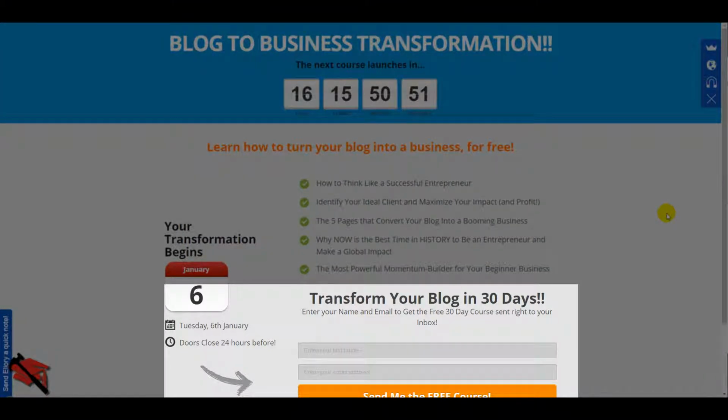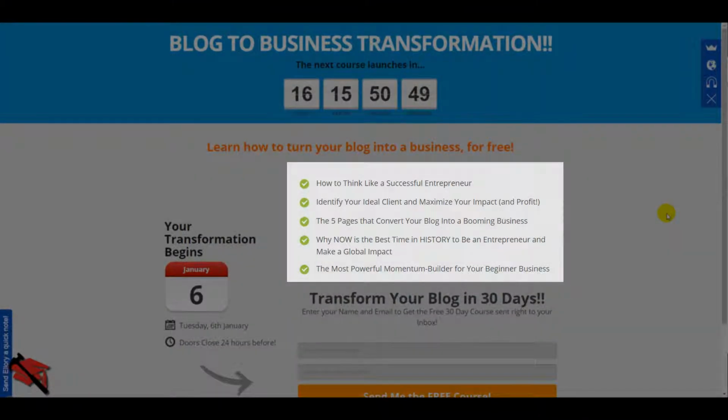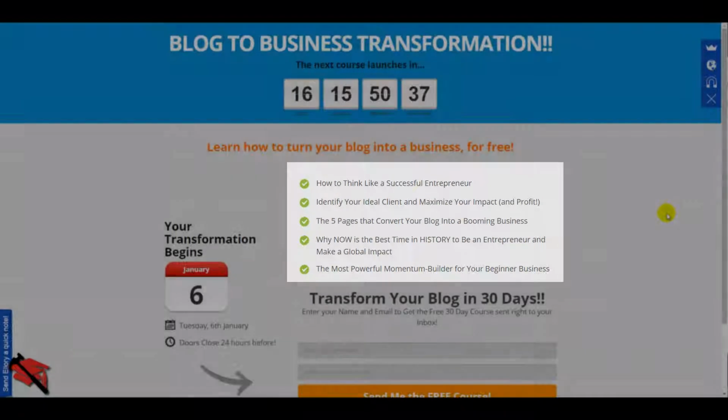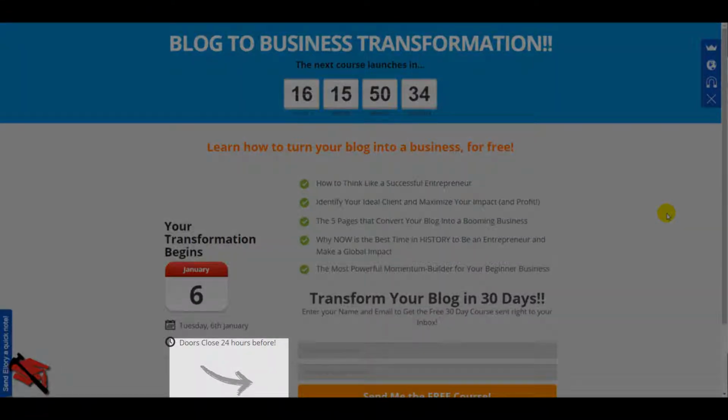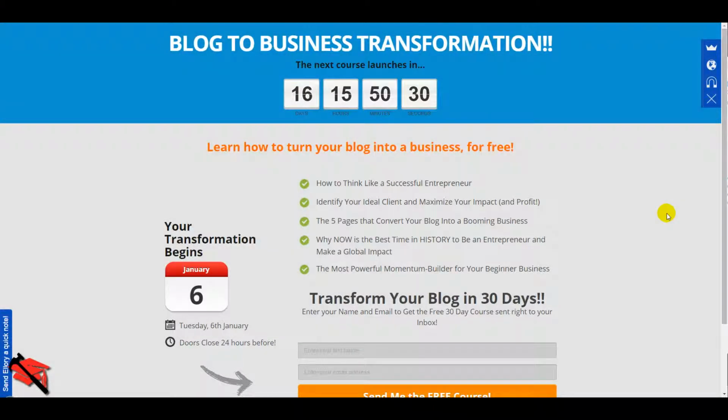A clear call to action, and the benefits of what people will get by signing up for your email list, buying your product, signing up for your course, whatever. You want to show that very clearly in the main visible part of your landing page. And arrows always help too. Now, arrows are a little bit harder to do when you don't have some of the fancier software, but by having clear headings, clear features and benefits, and a clear call to action, you can start creating your own landing page fairly quickly.